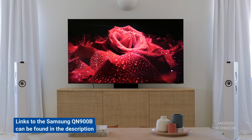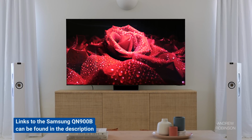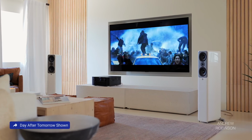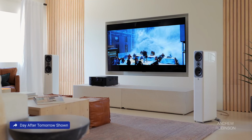Put the C2's dynamic contrast and brightness options in any setting other than off or low, and you can see the image get progressively brighter and dimmer as a scene plays out. While the C2 isn't as bright as, say, Samsung's flagship mini LED, the QN900B we just reviewed, it is still bright enough to enjoy both standard and HDR content, including Dolby Vision, at reference caliber levels with the dynamic aids turned off or at least set to low.